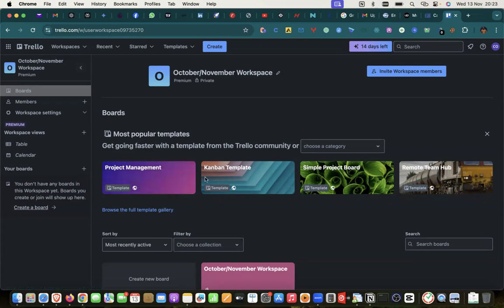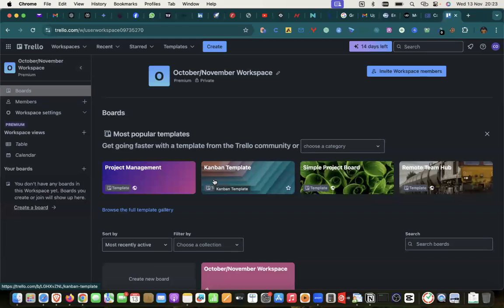So you can actually use Trello to plan out your project before you start carrying it out. You can use it to plan your project. You can use it to assign projects to individuals in your company. You can use it to set timelines or deadlines for when you want the project to be delivered.